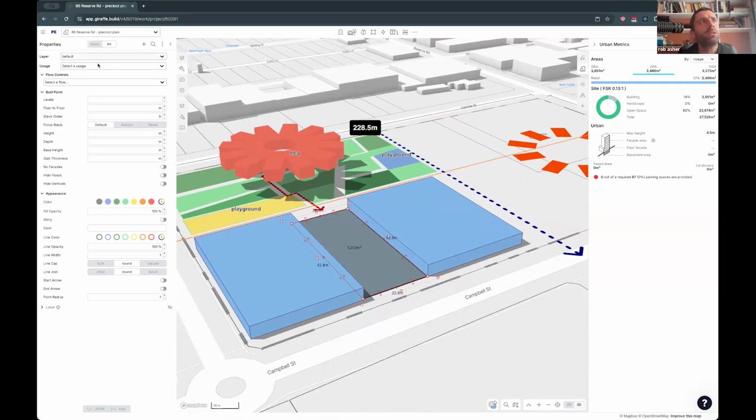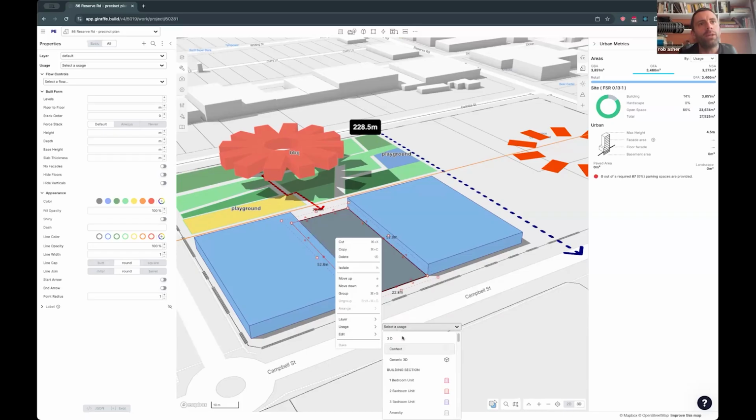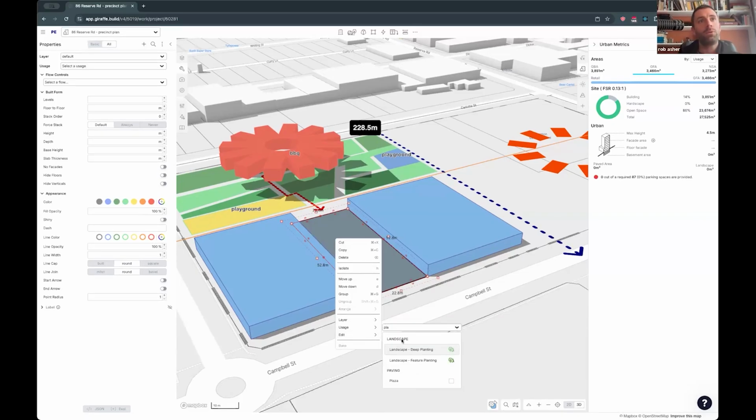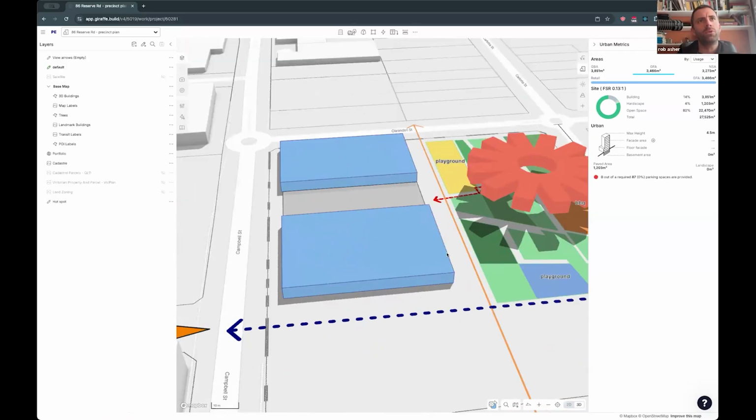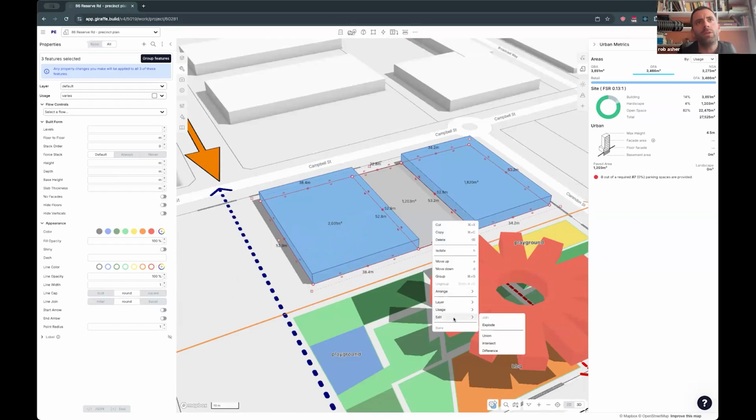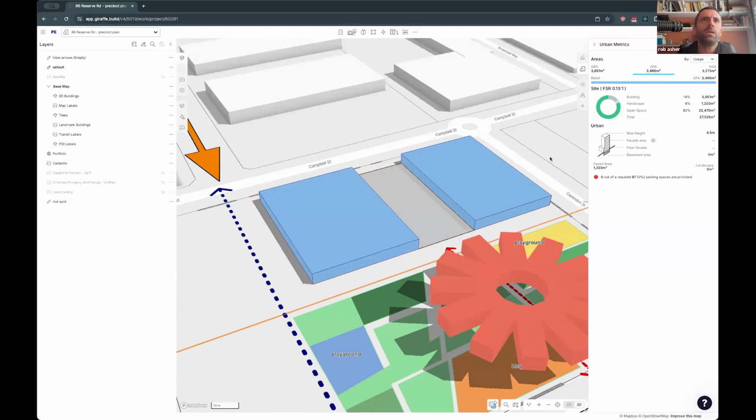Now I'm going to make this plaza. We can change the usage over there, but we can also right-click now. Our right-click menu has become far more rich. So I'm going to select the usage and change it to plaza right from there. And I can also group and arrange and change the layers, do all of the stuff that I can do up there, just sort of from this palette, as well as do some Boolean unions, intersections, etc.